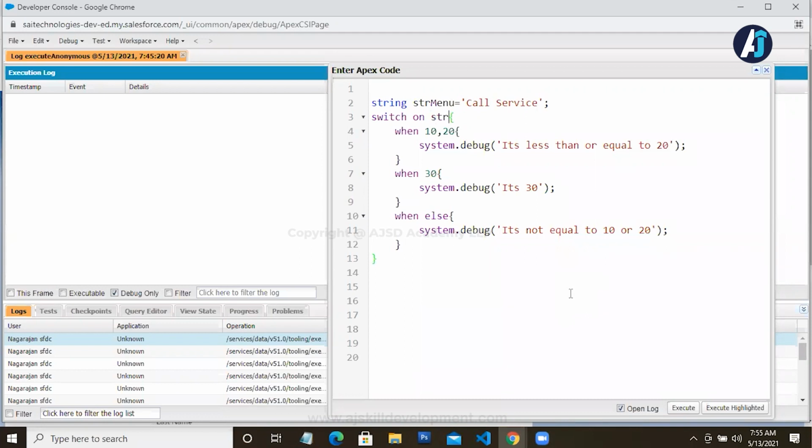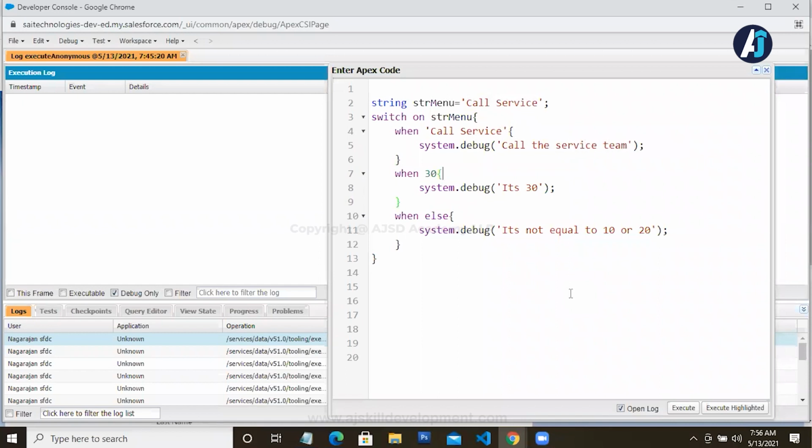Here I am going to switch on str menu. When it's a string value, you have to specify the string value. So when the str menu has the value of call service, I will print call the service team.